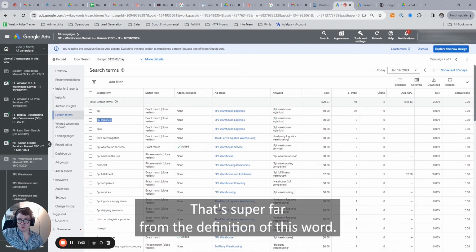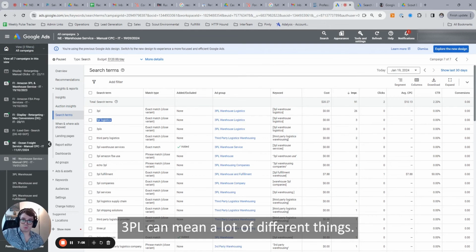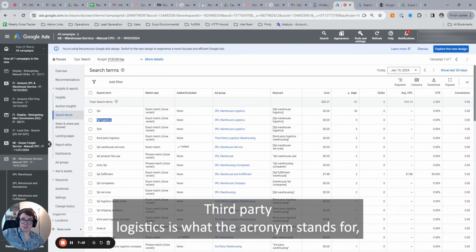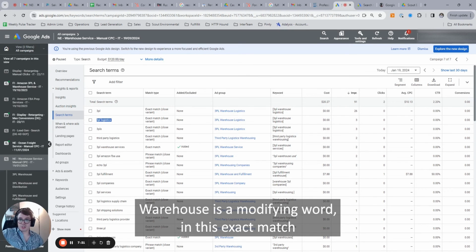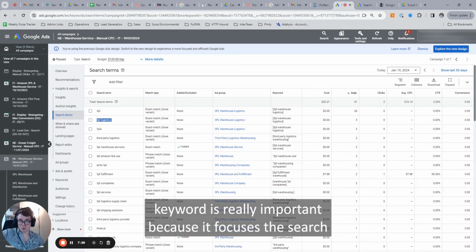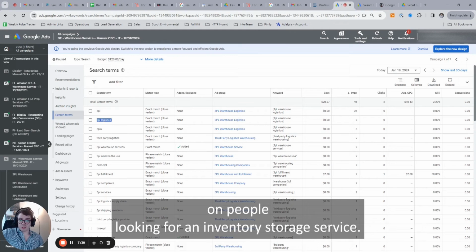That's super far from the definition of this word. 3PL can mean a lot of different things. Third-party logistics is what the acronym stands for, but it's typically associated with shipping and transportation. Warehouse as a modifying word in this exact match keyword is really important because it focuses the search on people looking for inventory storage services.